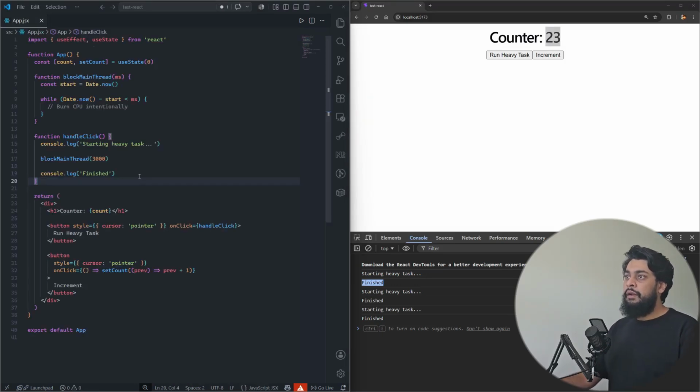And now let's look at the code to see what's going on. So here you can see that in the app.jsx file I have a counter.